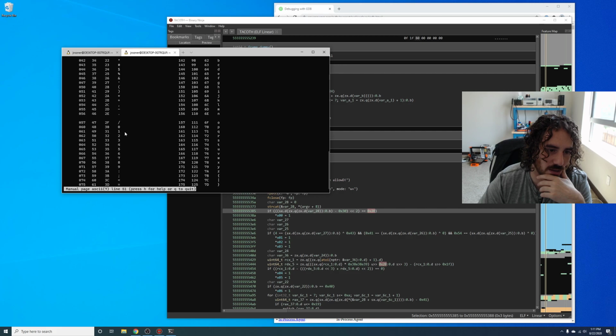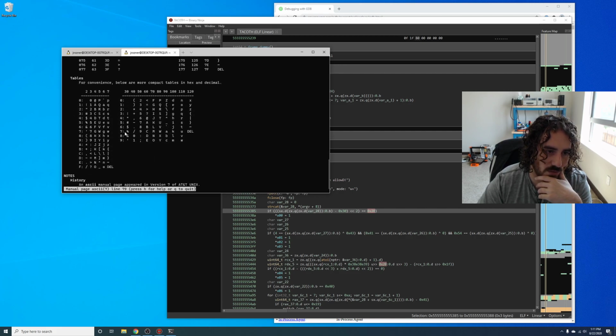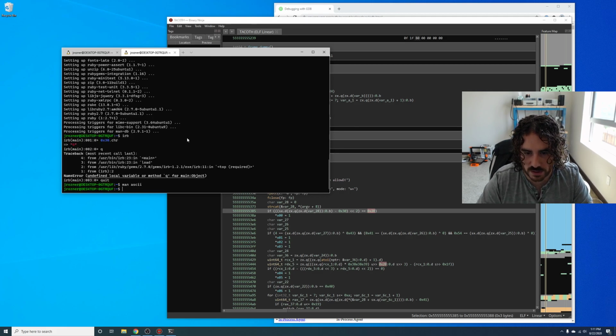So we have 0 through 9, some symbols, and then the letters. So basically, what this is doing is subtracting off the number that starts at 0, so that we can treat things as an offset from there.